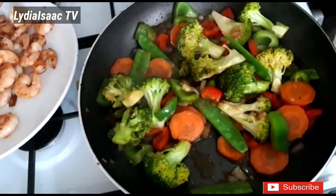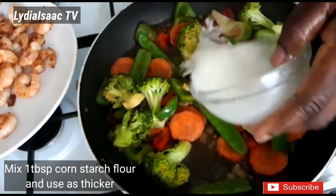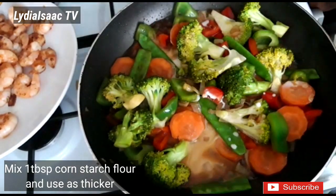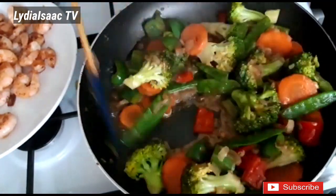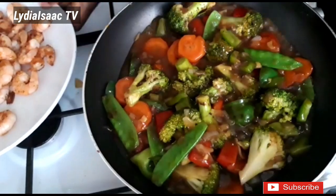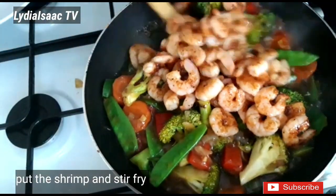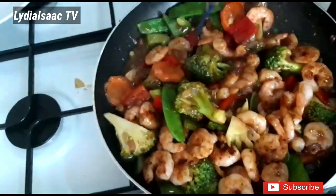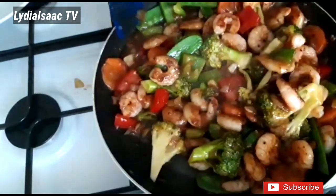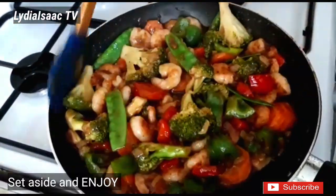Right now, I will go ahead and mix in 1 tablespoon cornstarch flour with some water, and I will put it in my veggies and give it a nice stir. This is going to act as a thickener to make you have that thick sauce. So guys, at this moment I will add in my stir fried shrimp, and I will give it a nice stir for just 30 seconds, and my delicious shrimp vegetable stir fry is ready.